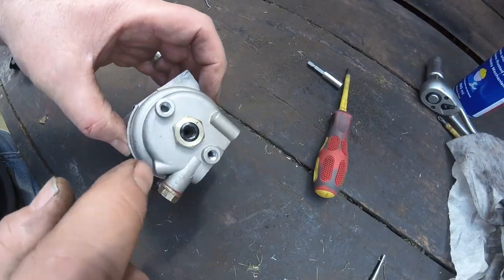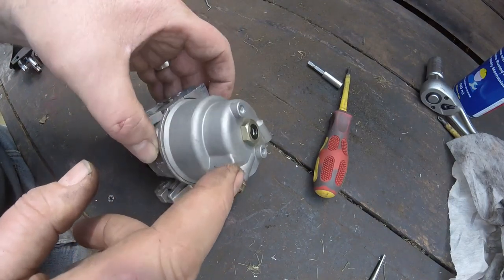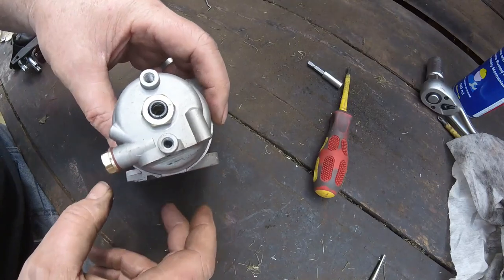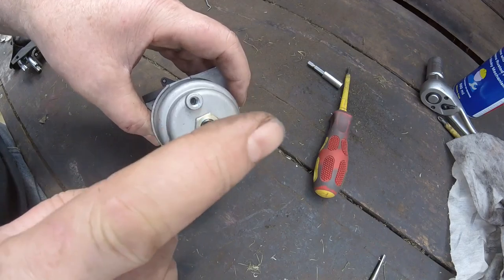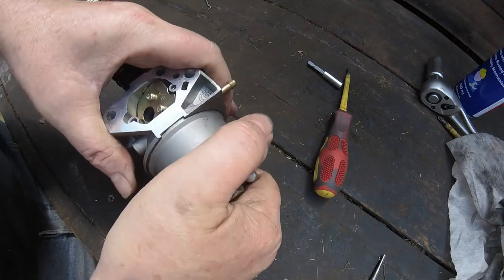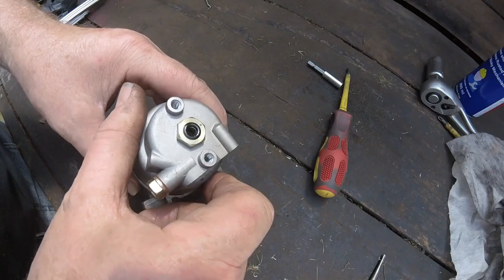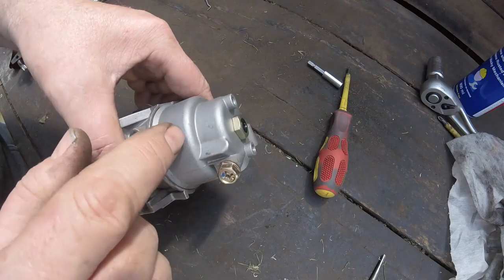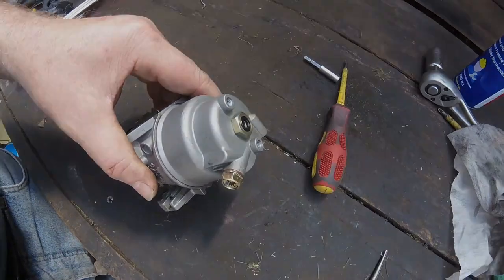Alright, okay, I've got this off. I've had to ruin one of the screws for this because it had a spring washer in it, and it just wouldn't come off. And it's got like some sort of electronic pin which pulsates in and out. But to get this float off, this is a new one on me. I think it should be this nut to come off and to take this bowl off. So we'll just go and get a socket and take this off.